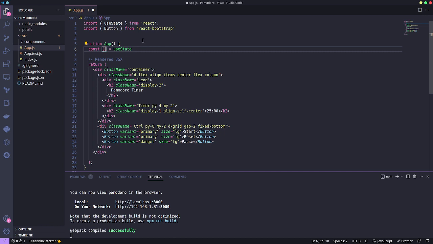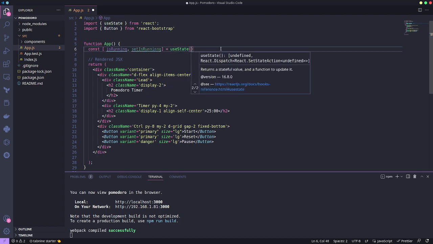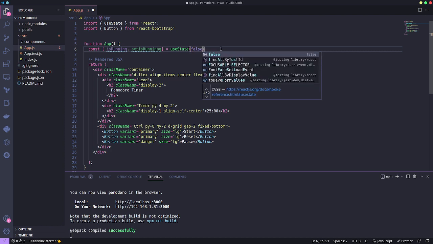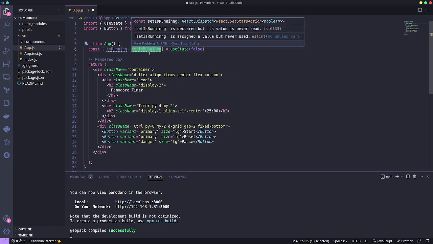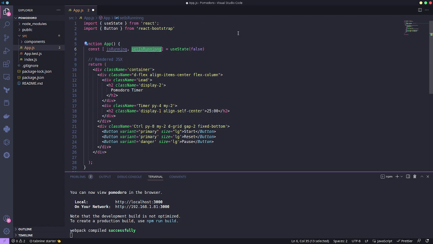We'll name this state isRunning, and the second is the function setIsRunning. Since it's a function, you want to have your default. The way that we're going to start our application is with false. That way we know that it's not running and you have to manually start it. So we'll use setIsRunning to change this over to false.